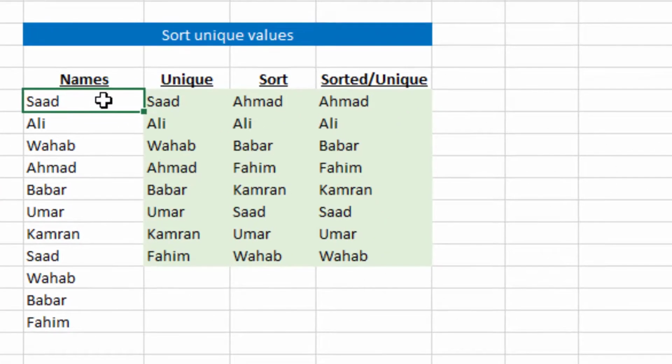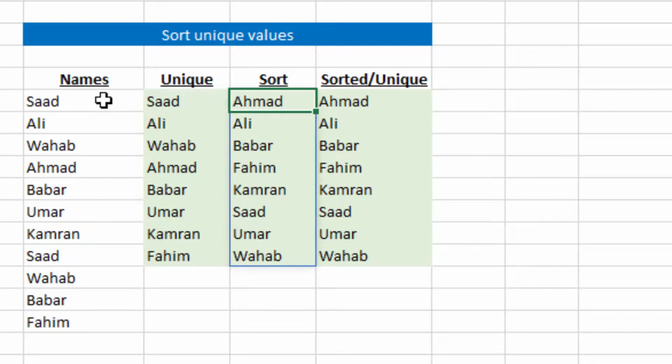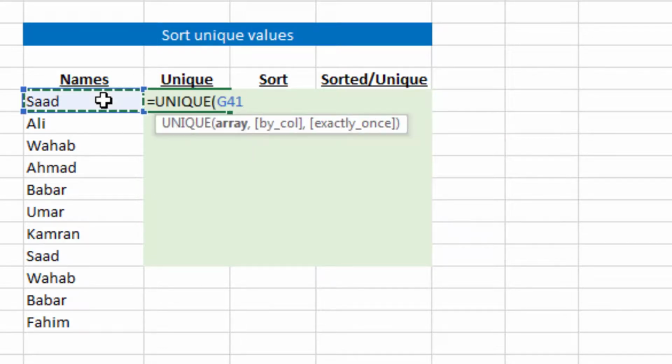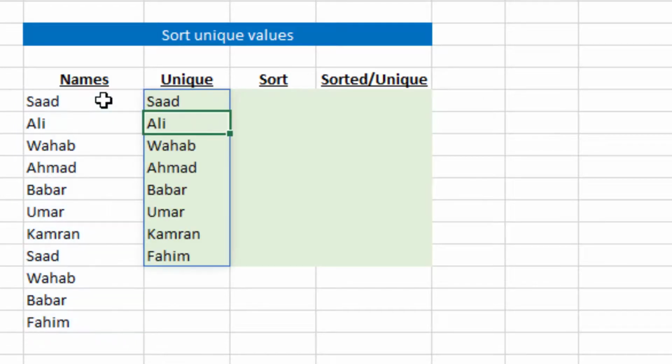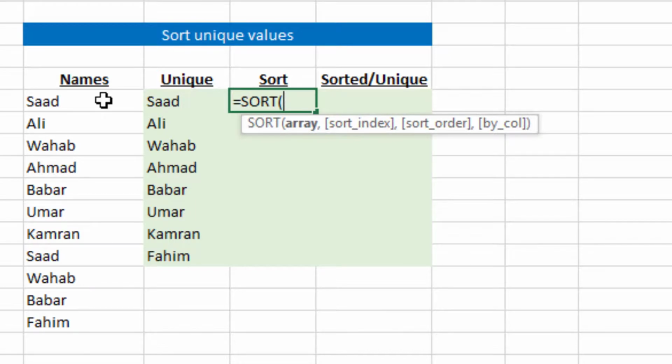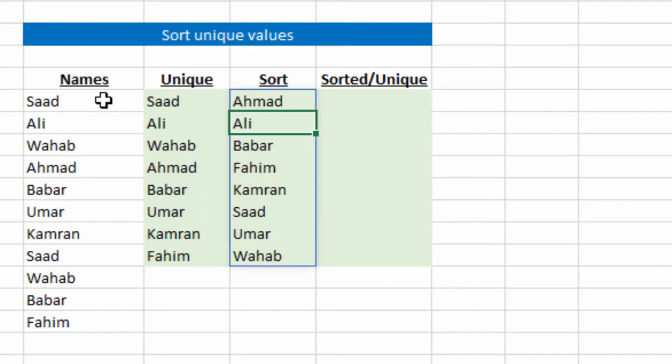In the last example over here, we have again a range of cells, and in this case I'm going to first apply a unique list of values, and then I'm going to sort the unique list of values. Let me show you how the different formulas can be applied in unizing. Let me first apply a unique on this range of cells. So we've got a unique list of cells, and I'm going to now sort the unique list of cells over here. Either I can refer to this spill range by selecting the first cell and pressing the hash key and hit enter. So we have got a sorted and unique list of cells.